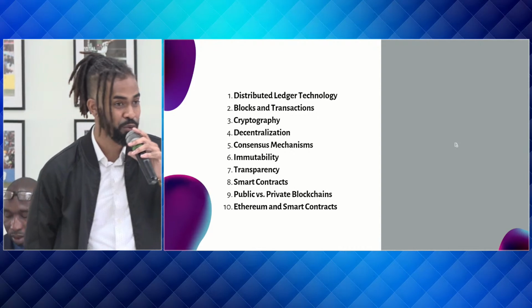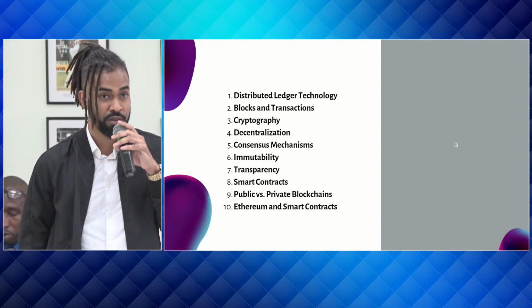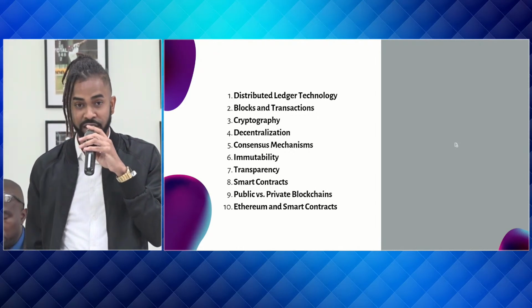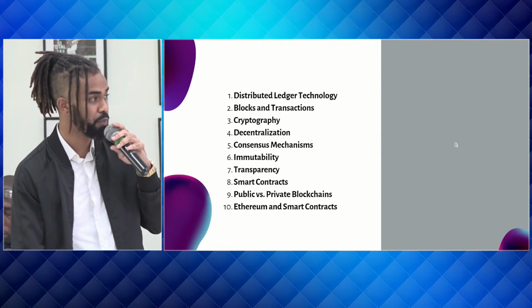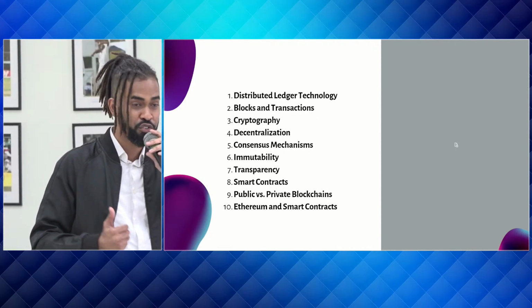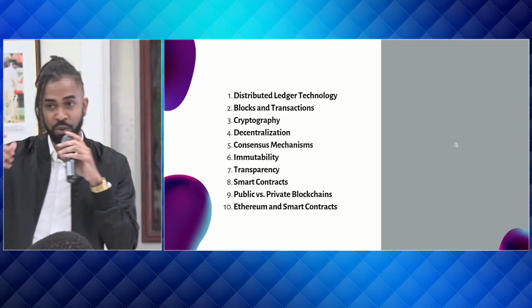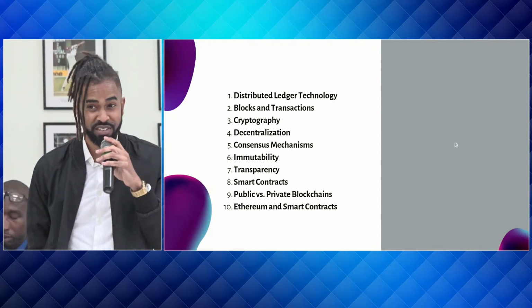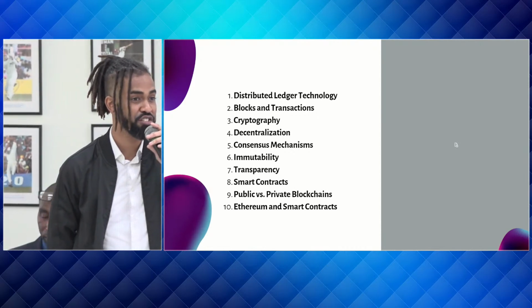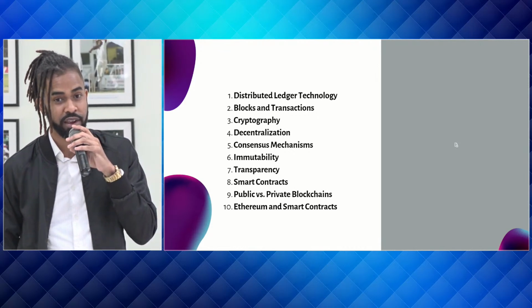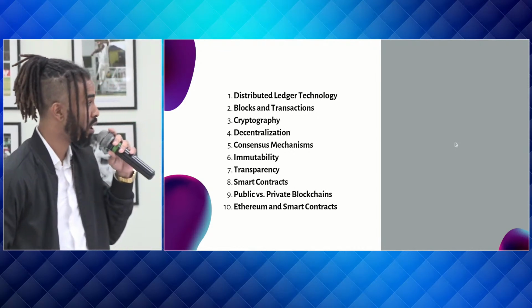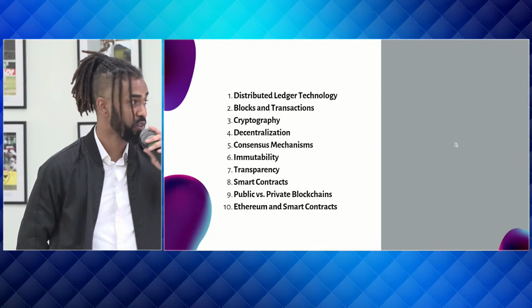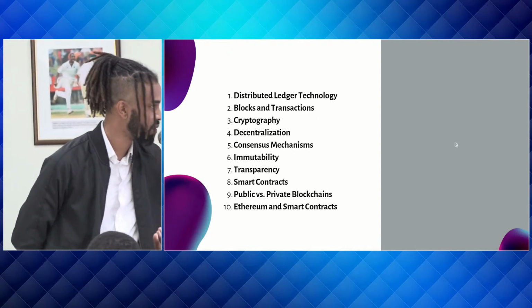Some of us would be familiar with data mining. So these are proofs of consensus that indicate that, let's say, a custom-built desktop PC is able to contribute, is able to show that they would have mined or assisted with a transaction. Immutability being that the information that is shared on these networks cannot be altered, cannot be manually changed, therefore allowing for systems such as auditing. There's also transparency, and there's also the smart contract as well.